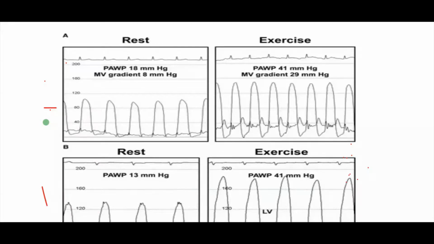In the guidelines, and in the new guidelines, I was so hopeful it would become a class 1 indication, but it still is class 2. And I don't remember if it's class 2A or B. I think it's even B. But I don't know why. You elicit severe obstruction across the mitral valve during exercise, but that will not make it a should-intervene. That's the problem in the guidelines. All exercise-based hemodynamics, if they elicit severe aortic stenosis or mitral stenosis, the patient will not qualify for intervention or surgery as a class 1 indication. It will be class 2.